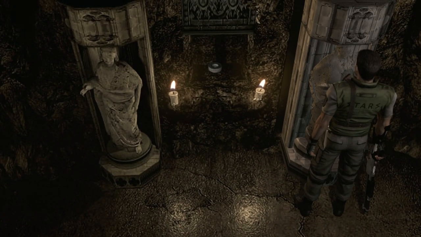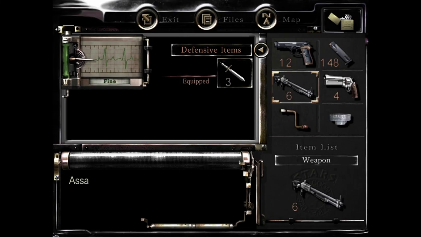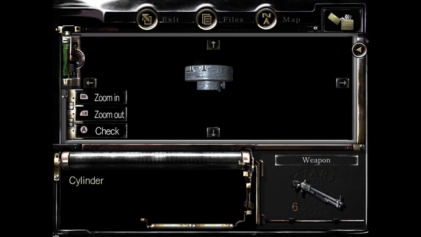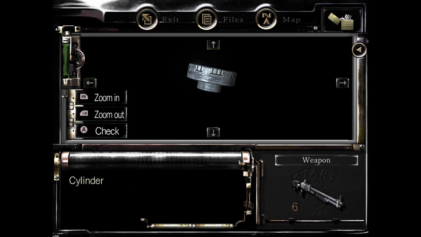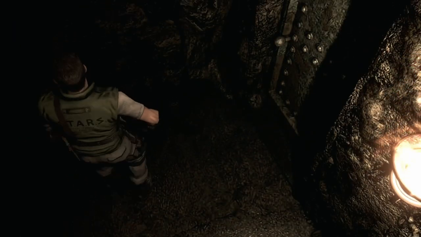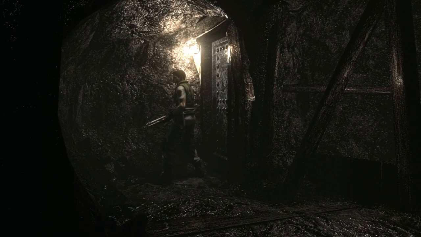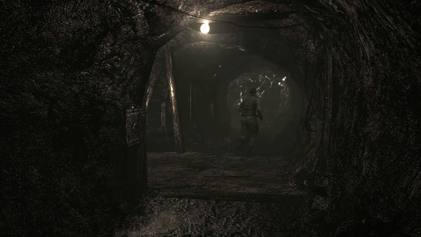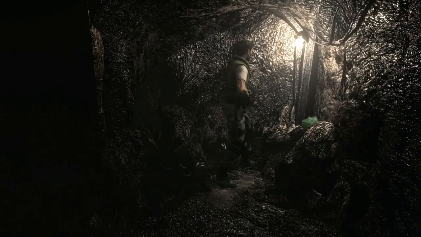And we get what looks like a roll of tape. Oh, cylinder. No, cool. So this is the other half of the shaft. See the numbers on the side there? It's like Roman numerals. Cool. What was over here? Anything interesting? Oh yeah. Can't pick it up though.